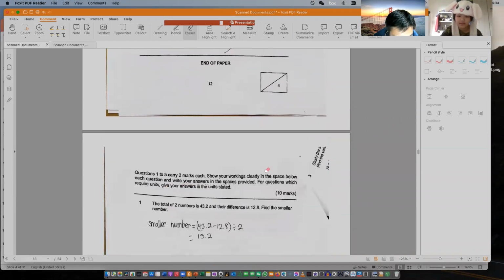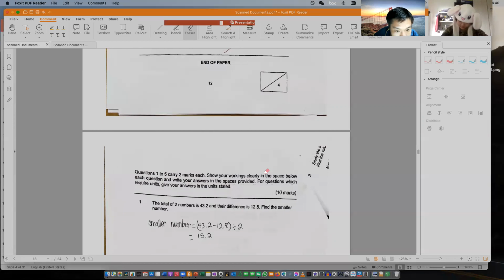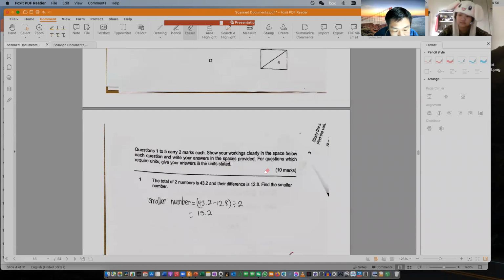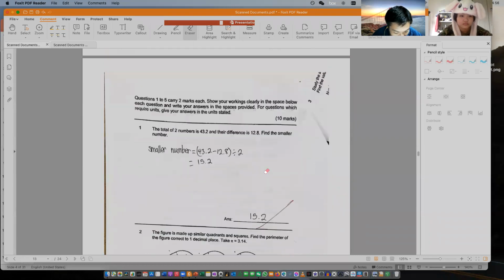At the back, I gave up. Because you didn't have 2 rulers? I know. At the back of paper 2, I gave up. Oh, why? I don't know. Wait, so you are saying the part paper 2 is very difficult, or what?